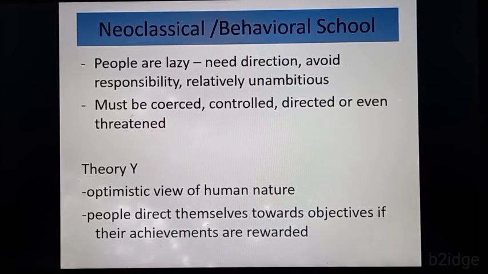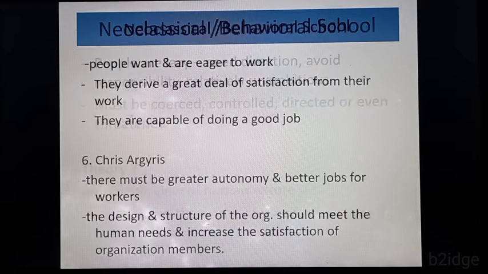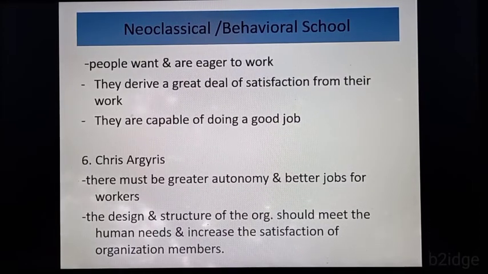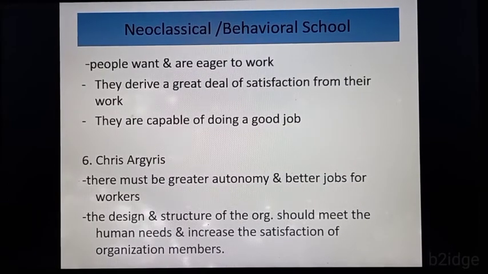Now, according to Theory Y, Theory Y is an optimistic view of human nature. People direct themselves towards objectives if their achievements are rewarded. It states that people want and are eager to work, and people derive a great deal of satisfaction from their work, and it assumes that people are capable of doing a good job.